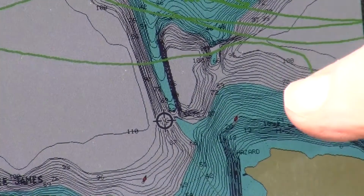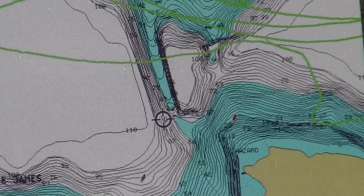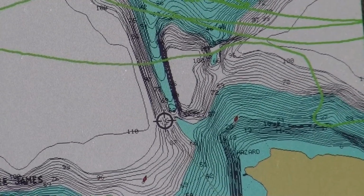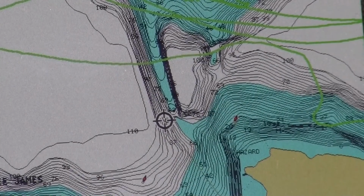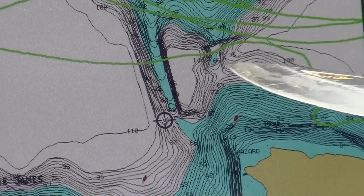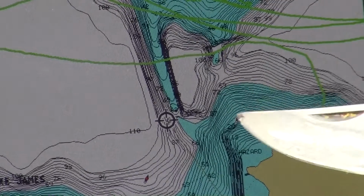Now, if you look right here at this area, I'll zoom in a little bit closer here in a minute. But if you look here at this area, let me get something here I can point with a little bit better. Use the end of my knife, okay? That way it doesn't block the screen. But if you look right here, you can just barely see that island we're talking about.